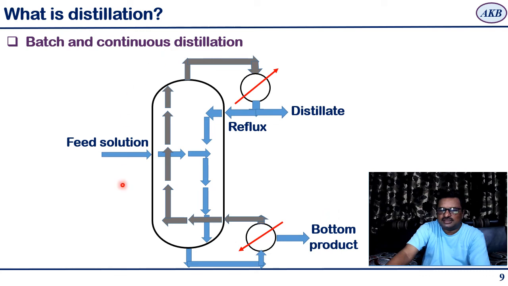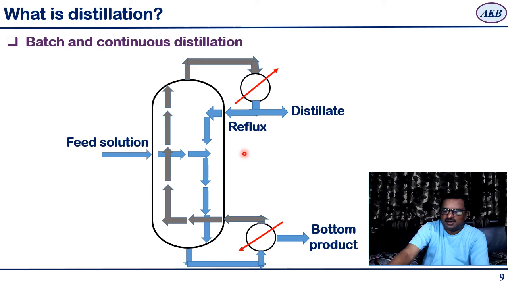So you can see in this operation there is continuous, or you can say repetitive, condensation and repetitive boiling. Once you have this fraction, the reflux stream enters the column. It goes along with the feed solution. It gets added to the feed solution, and this combined solution goes to the reboiler where it is boiled. So there is repetitive boiling in the reboiler, whereas the vapor phase, which is continuously removed from the top, is continuously condensed in the condenser. So there is repetitive condensation.